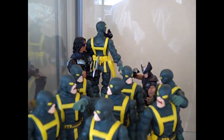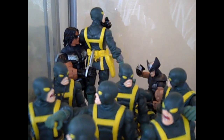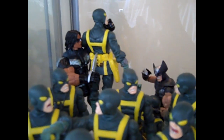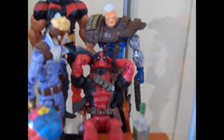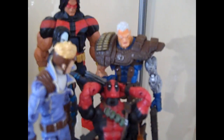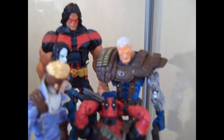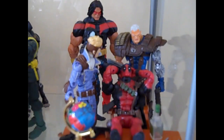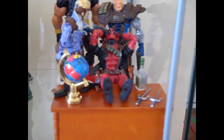I got the black X-23 coming in the mail next week. Probably get her customized. I do have that figure but I only have one in package — I had traded the other loose one. I definitely want to build the X-Force before the most current Uncanny X-Force. And then I got original X-Force here kind of sneaking up on Deadpool — I guess he was just kind of in there doing some stupid Deadpool stuff, just hanging out, and they came up on him. Definitely want to build the rest of this team with Shatterstar, Wolfsbane, and Boom Boom. Maybe we'll get those customs, or maybe Hasbro in 2012.